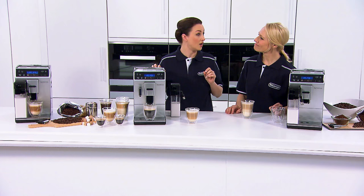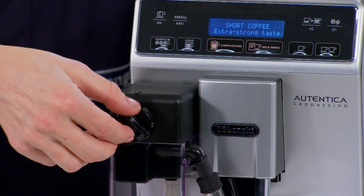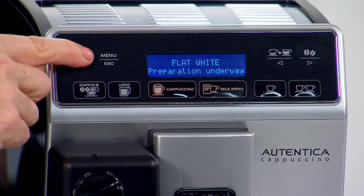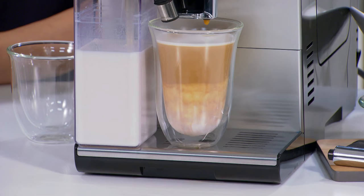This machine is designed and engineered to the highest standards and there is just one last drink I want to quickly show you before we go — the Flat White. This is very popular in high street coffee shops and is sure to be one of your favourites at home as well. The result is a freshly ground espresso topped with silky smooth steamed milk with a delicate flavour that can be enjoyed at any time of the day. Delicious!